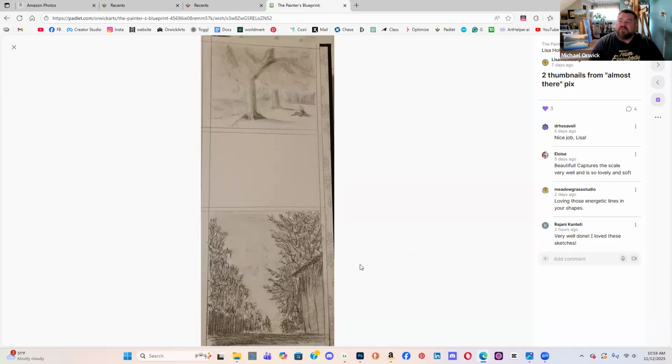Yeah. Just think about when you step outside, like into your backyard, to find your cat or your dog or whatever at night, and your eyes aren't adjusted, right? And it takes a little while, and all of a sudden you start to see more and more and more detail. It's up to you as the painter to tell us, I just stepped out into the dark, or I've been standing out here looking for my cat for an hour and my eyes are adjusted. And neither one is right or wrong. It's just a way of seeing and a way of describing the feeling that you want in the scene.